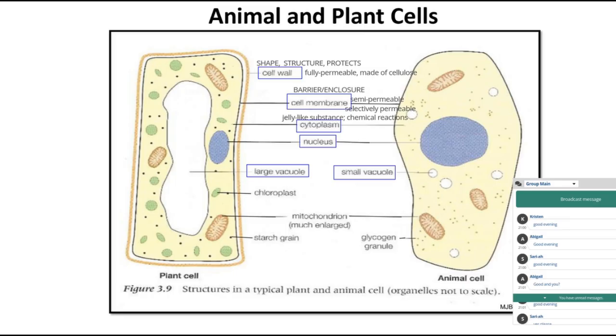Just a little comparison here. The plant cell will typically have a large vacuole because plants need a lot of water. We water plants regularly. Plants need a lot of water to survive, and we need water for photosynthesis. Plants are not able to get up and move around to look for water like an animal can, so they need a special storage for water in the event that they're going through rough times, you're not getting rain, and there's a drought.